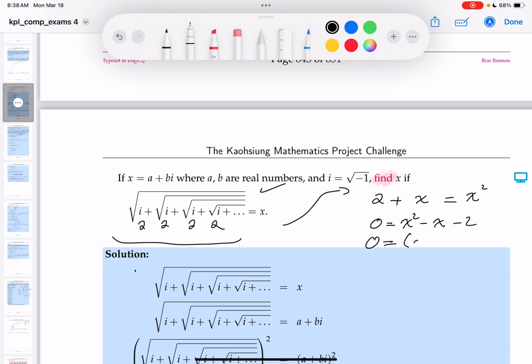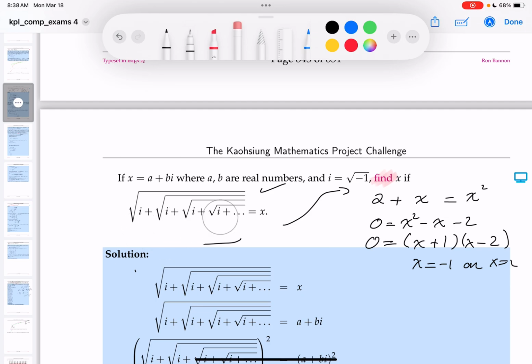And then 0 equals (X minus 2)(X plus 1). You get minus 2 plus 1, and you get two solutions over here. X equals minus 1 or X is equal to 2. And you could show it's equal to 2. Now, granted, I wouldn't say minus 1, since it's a principal root, a positive number. So this reminded me of that.